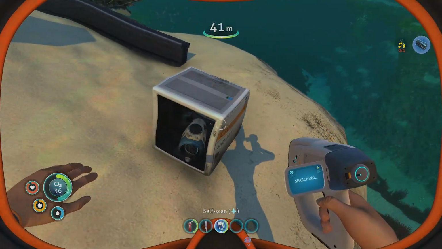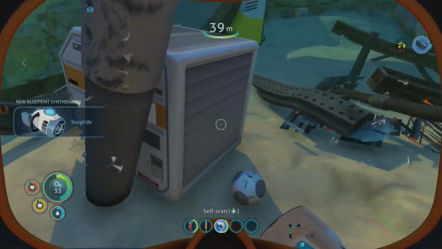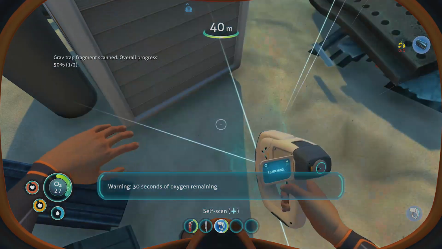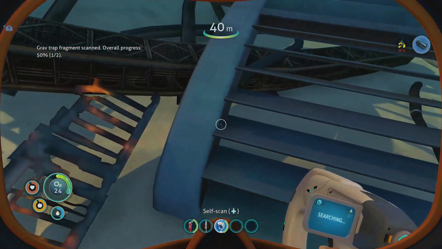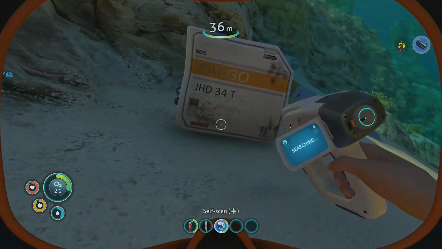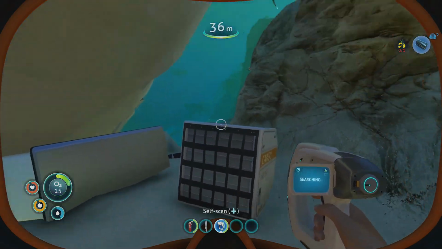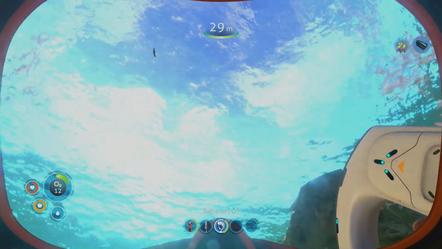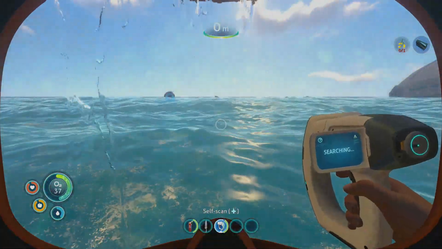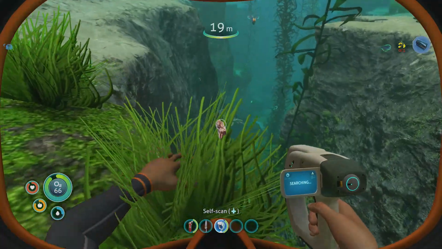What's here? Oh yes, the other Seaglide fragment. Now I've learned how to make a Seaglide. Grav Trap fragment, useful. Don't die, please, holy. There's another Seaglide fragment. It's all Seaglide fragments. I need to go up to the surface or I'm going to die. I'm going to die. No, no, no, no, no. Oh, okay. But I've learned how to make a Seaglide now. Oh, copper, copper, copper. Yes.